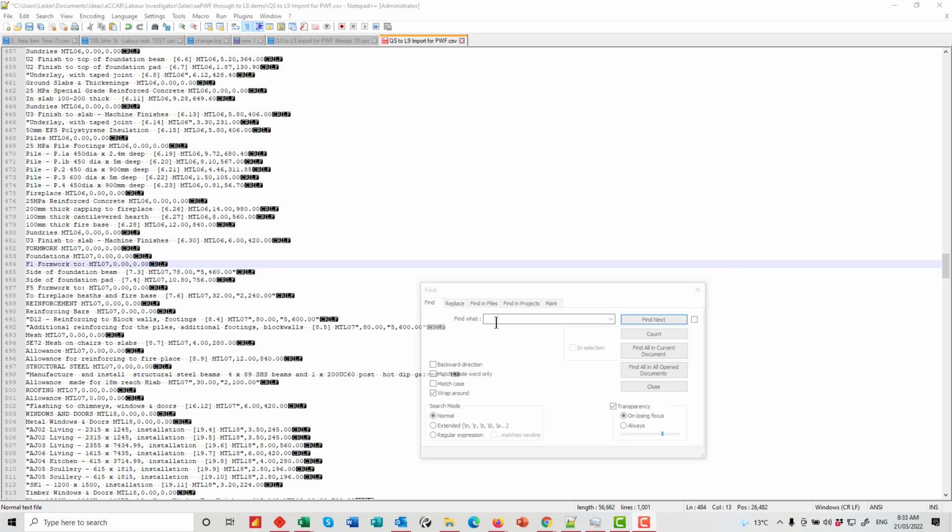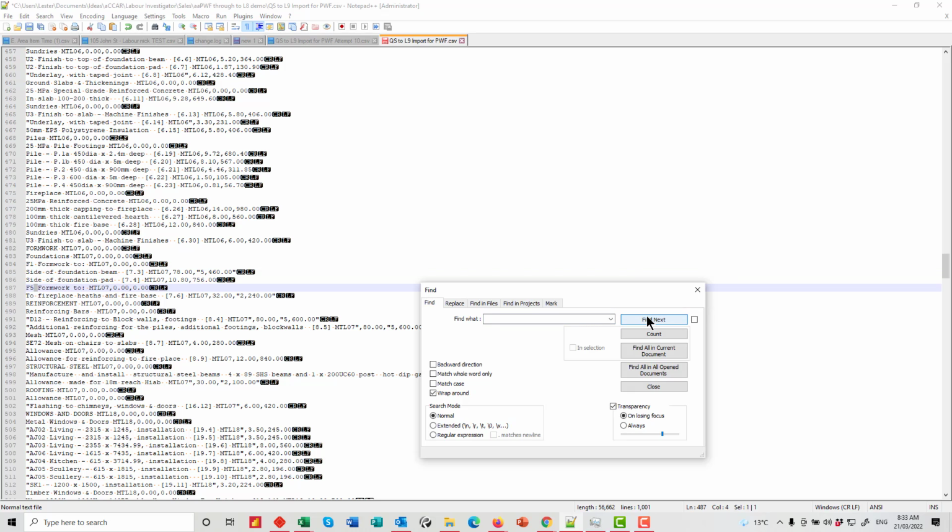So it's a case of highlighting the offending characters, but you can't even see it in this case, it's invisible. And then you push in the find functions. And then what you do, find the offending character. As you can see here, it's not even observable, but I do have it. And then use the find next and it will take you to that row there, and it gives you the highlight over here. So I know there's a character in there, I just can't see it.